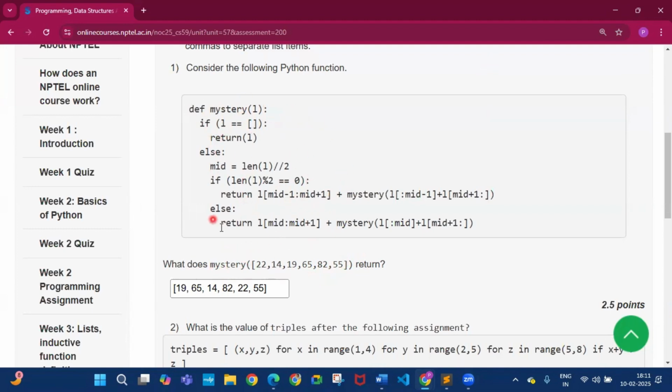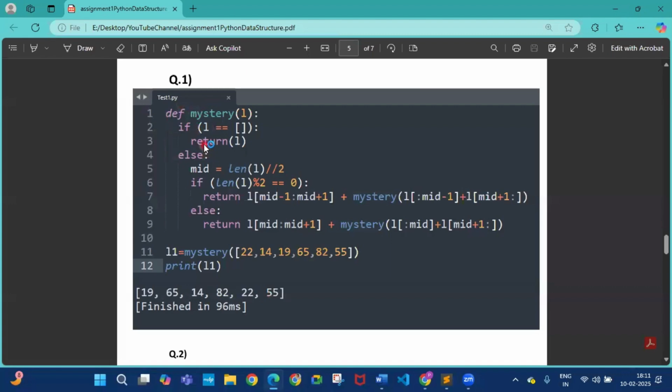It will return 19, 65, 14, 82, 22, 55, and this is the proof. This is the function which takes this list 22, 14, 19, 65, 82 and 55, and after executing this function it will return this list.